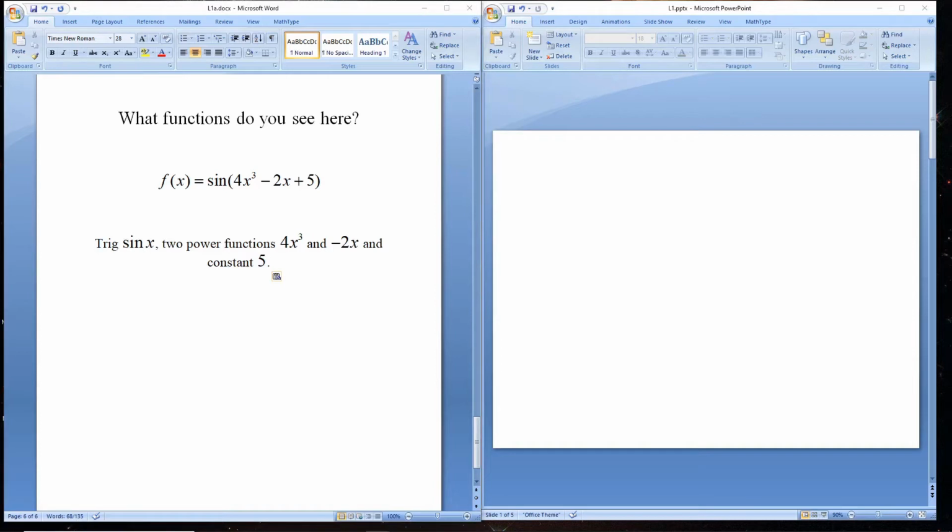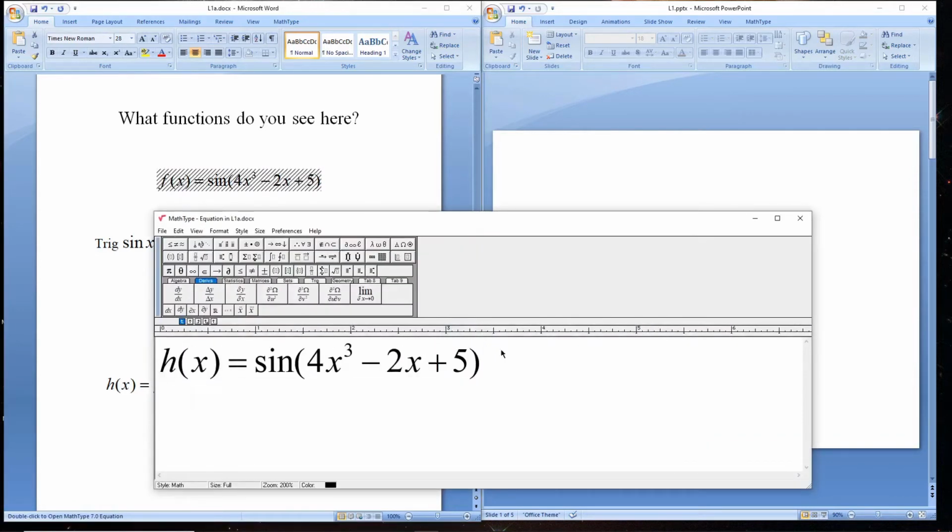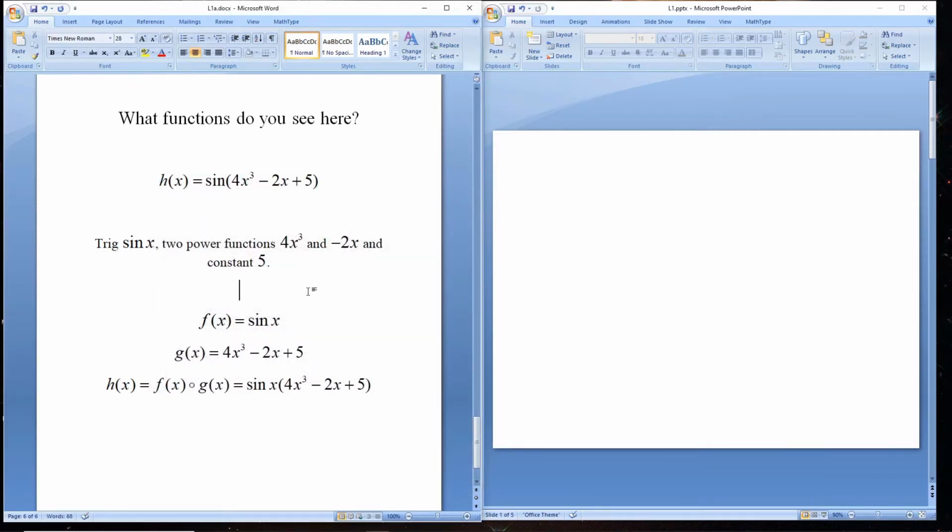Now we're not there yet. I'm just showing you how to identify these things. And I again call this function f because it's so hard to break that habit. Let me call that h again. And so if I would demonstrate this composite function, I would say the outer function, which is sine, the outer function is the function you'll encounter first as you read this left to right. So the outer function here is sine. The inner function is the 4x cubed minus 2x plus 5.